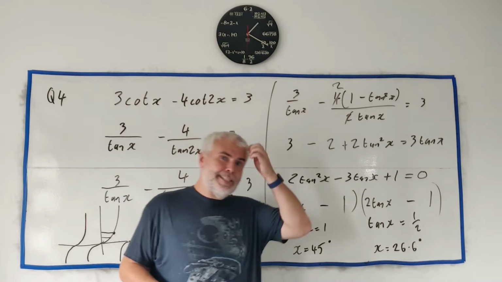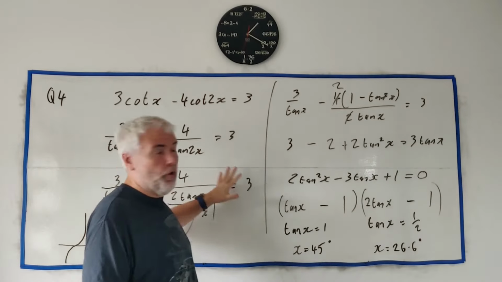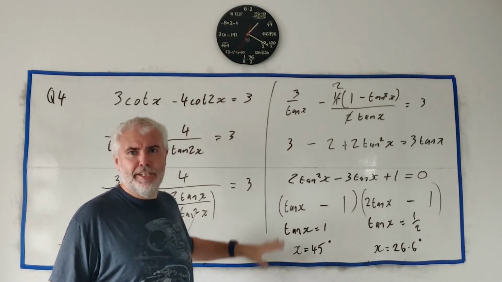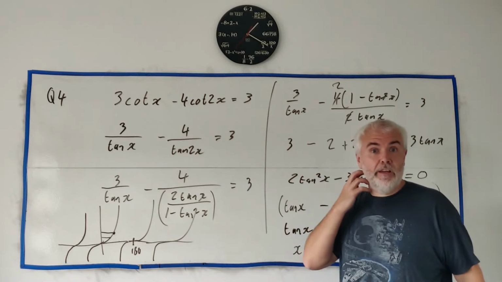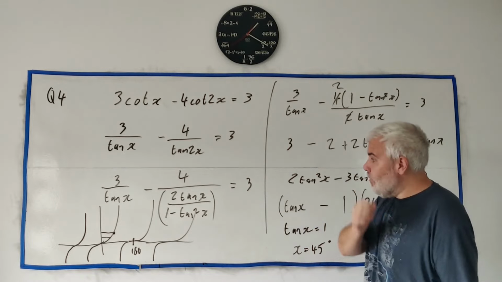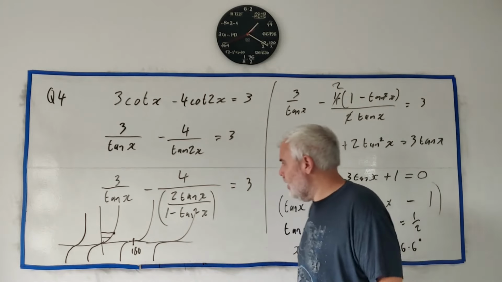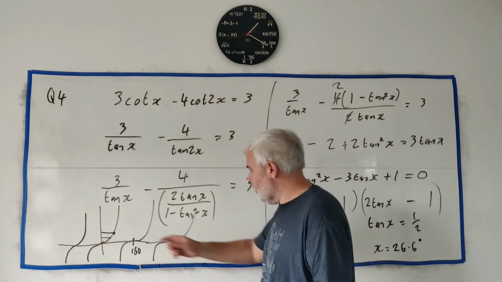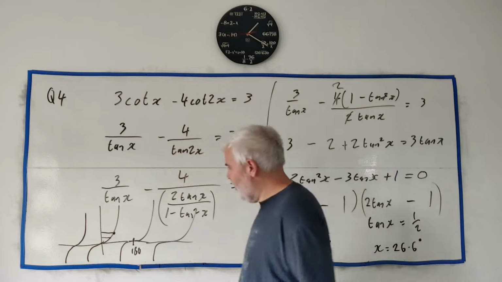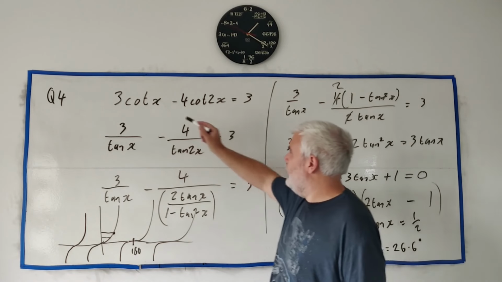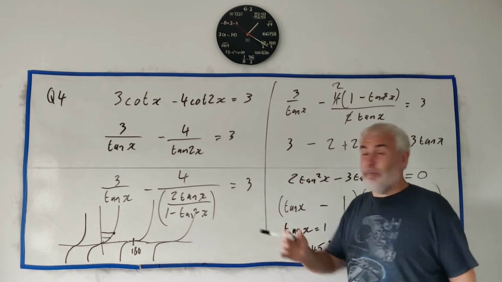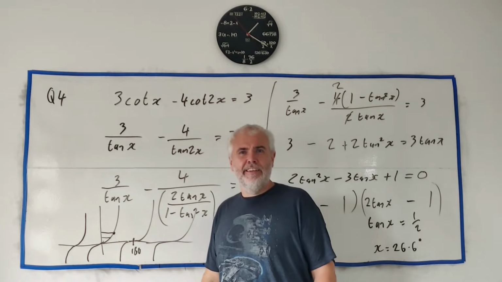Let me know if I made a mistake in this, because this is too short and too easy for 6 marks. I don't know if I've messed up something here. I can't see where I've messed up. Maybe a few things that would worry me is around 90 degrees. We're dividing by infinity, which is fine. Around 0 and 180, we're dividing by 0. I guess that's a problem, but it would still be a problem with cotan.